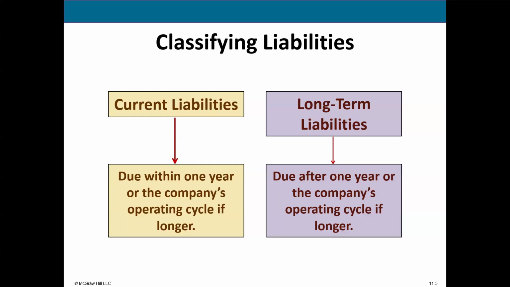Moving on to long-term liabilities, these are liabilities that are due after 1 year, so longer than 12 months. These typically involve things like long-term notes payable. An example of a long-term note payable would be a car loan or a mortgage. It includes other warranty liabilities like if the manufacturer's warranty is greater than 1 year, let's say it's a 2 or 3 year manufacturer's warranty, that would be considered a long-term warranty, and that's a long-term liability.